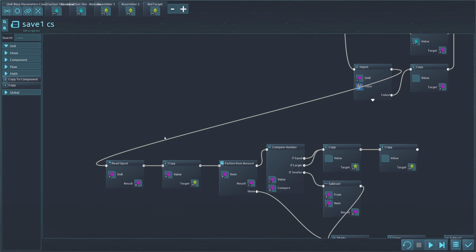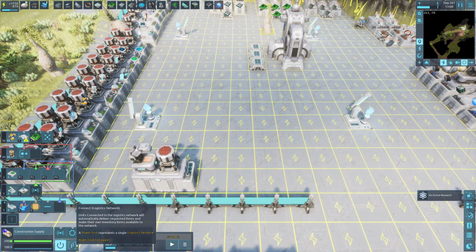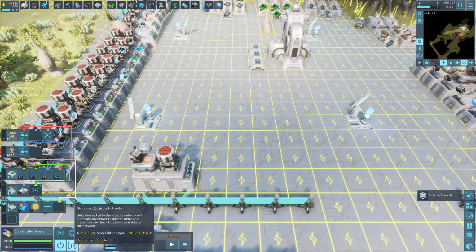However, this way, while clean on what is going on, is a bit inefficient, so I'll remove it and put it directly to the signal output. This is going to be basically our bot target. However, I first added it to a parameter just to explain how it works. Okay, so we have that one. Sorry, I forgot to relink it.